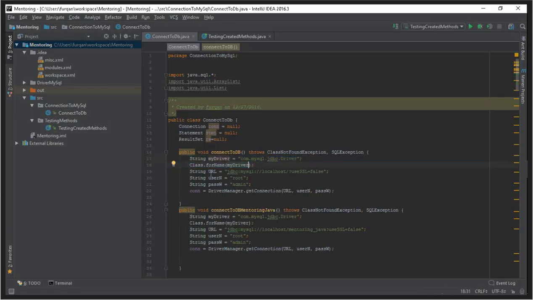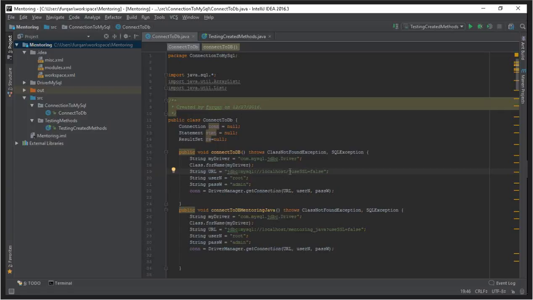Next, we take the string URL: jdbc:mysql://localhost. Localhost means this machine. In this case, the name of this machine is Furqan. I could just type Furqan and it would still work, but I can type localhost if I don't know the name. As you can see, after that I do not have a database selected.